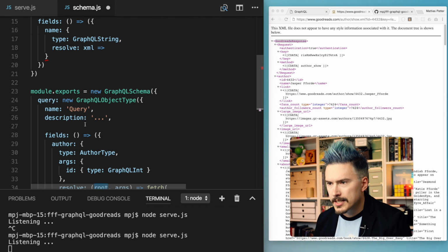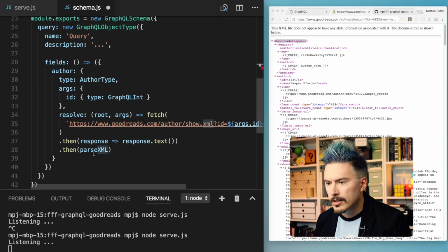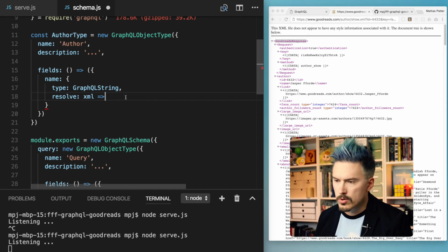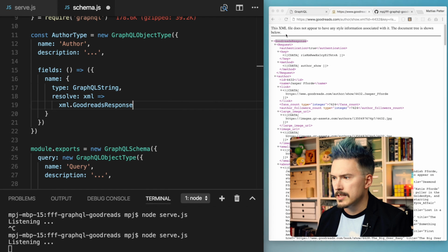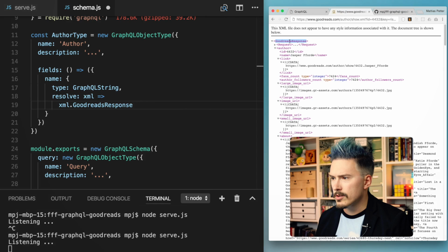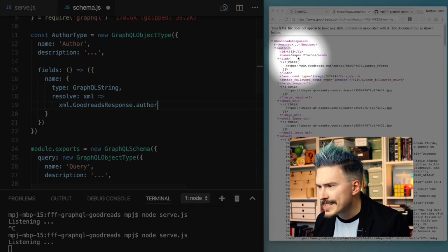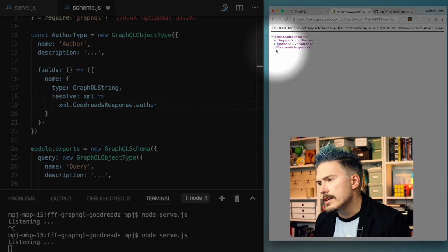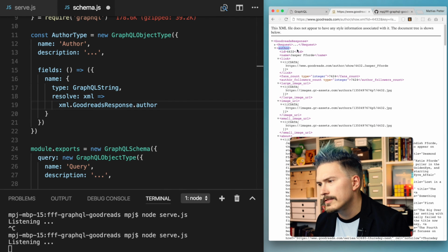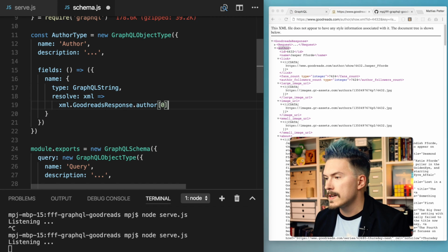data down from this. So in this case, the first argument is going to be the actual XML that is being returned from the fetch here. So we are going to do XML dot GoodReads response. And then we see here, let me close this request. Under GoodReads response, we have an author. So this is an author property. And this then has these multiple elements. Since this is XML, author might have multiple elements. So we actually need to do it like this when it's converted to JSON. It's a bit funky, but that's the way XML to JSON conversion works.